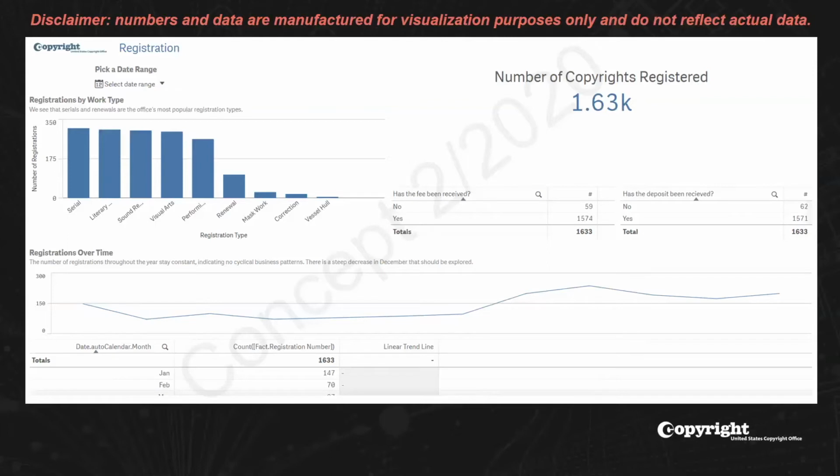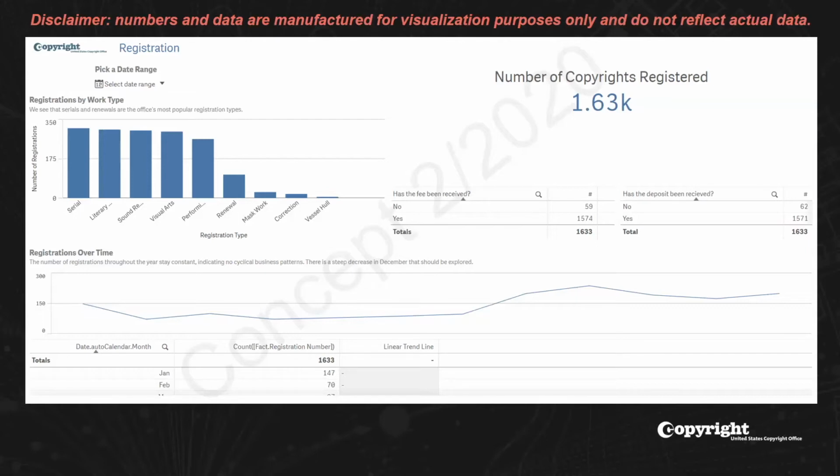So just to follow up with what we are doing and how we are going to use this business intelligence tool and how we'll use these data for our benefit, this slide shows the registration information on one page that brings up multiple facets of how we can drill down information about a registration process. This includes number of registrations by work type, a number of copyrights registered, so registration over time, have deposits been received? If it has been received, for how many types of work, how many copyrights have been registered. So this gives us an overview of registration information.